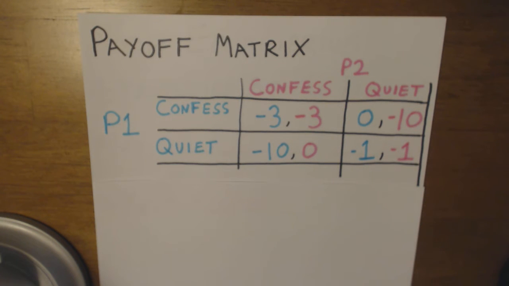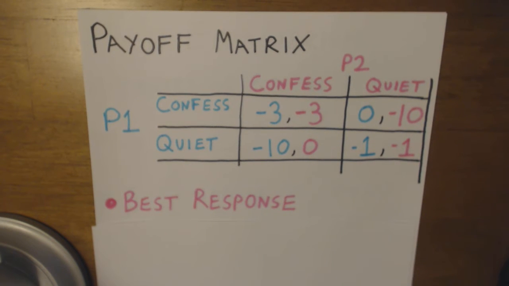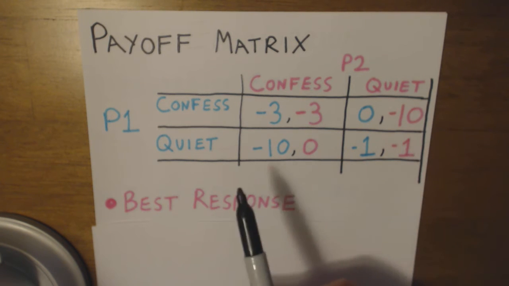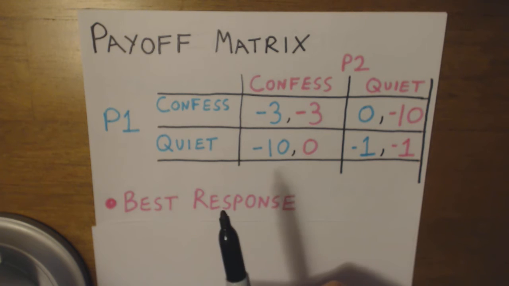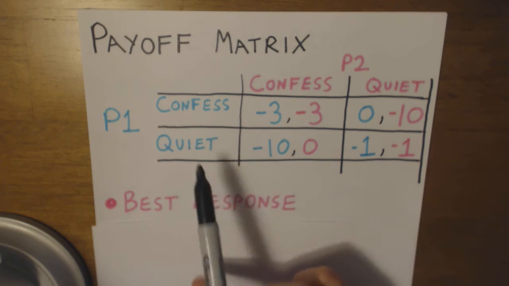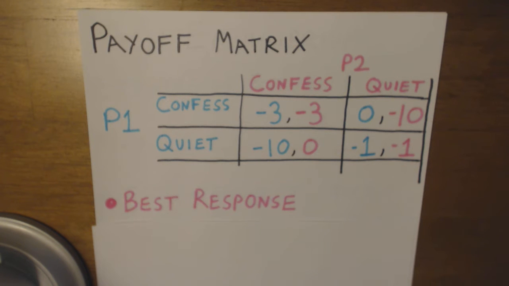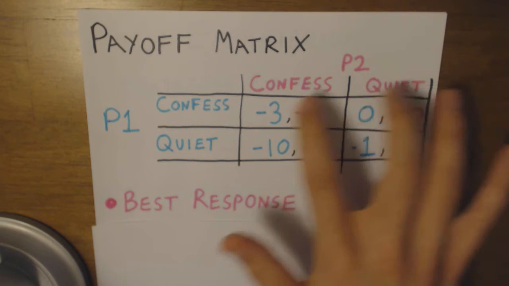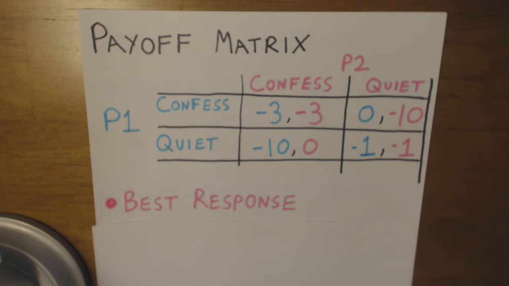Alright, so how do we go about solving such a game? What we have to do is consider what we call the best response of each player. Essentially, because we don't know what the other player is going to play, we need to come up with a strategy which is all-encompassing. So no matter what the other player plays, we're sure what we want to play. Okay, so how do we do that here? Let's pretend we're player 1. Because we don't know which strategy player 2 is going to pick, we have to think about them independently.